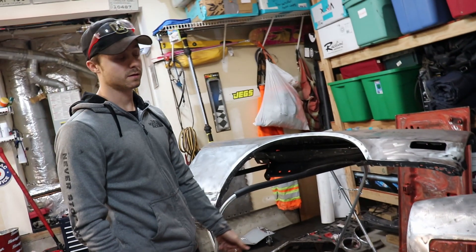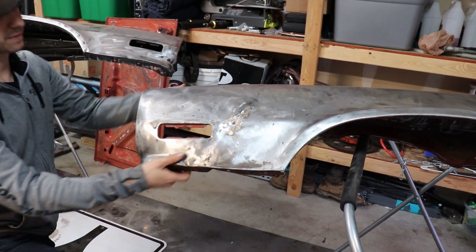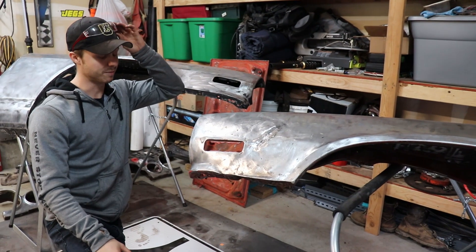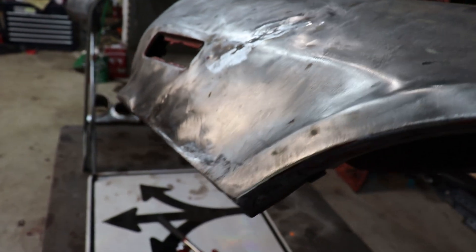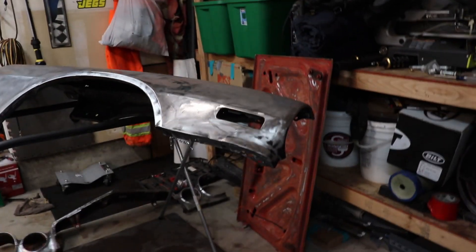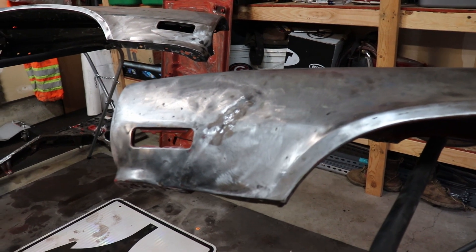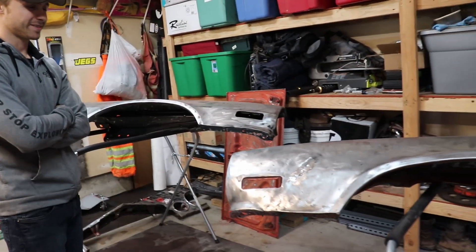Did you want to try to do some more hammering work, or are you thinking maybe we should get out the uni stud welder? Or do you want to wait until you bolt it up on there? I mean, it may need to be bolted because you need quite a bit of force. I think we're going to hammer it out, see how far we can get with the hammer, then maybe possibly get the stud welder out later. We'll see — I'm not sure yet. Like I said, it's our first time doing this. It's not too bad, she's looking a lot better. Ellie's been working really hard on getting this panel straightened out, but this thing was not beautiful before. At least today we can compare it to a brand new OEM GM factory panel that has a perfect fender. It should still have the same body line, so we're going to do our best to match the two together and go from there. Let's get some shots of us hammering this thing out so we can get this car running. More like a few months, but it's all good.